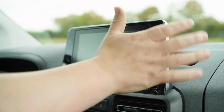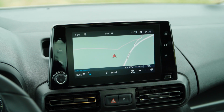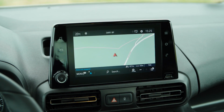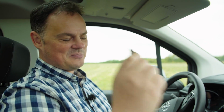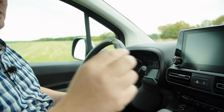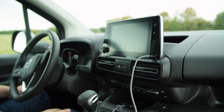One of the comments that you may see online a lot is that people are not necessarily massively impressed with the UI of the infotainment system. Well, I think that's a little bit unfair at this price point, but we all are in love with the functionality of our phones these days. That means Android Auto or Apple CarPlay, and for those things to work, you need a cable. Now, I would ask you, if you want to plug a cable into your car, where would you least like to plug it? Well, okay, there are worse places it could be, but look at this. That's how you connect with the infotainment system.